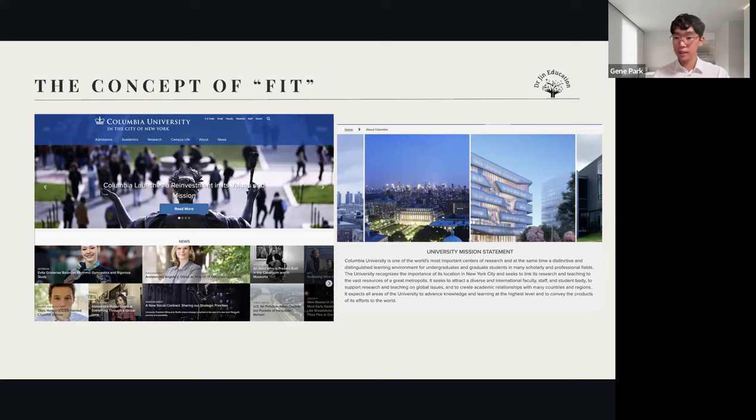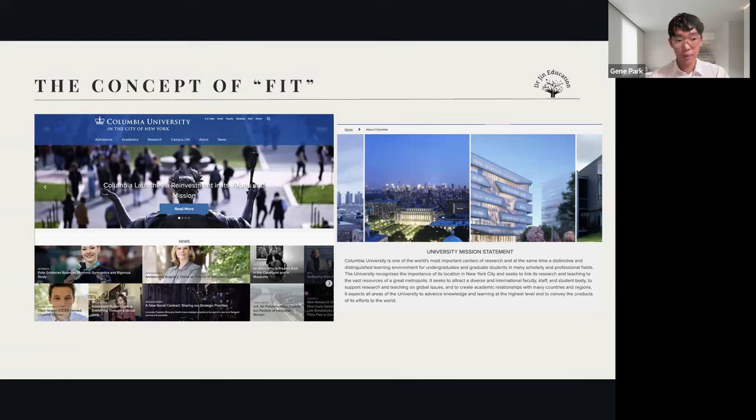Just by looking at the website, you can already tell Columbia University is very academically focused. You can even take a look over here, and you will see news of alumni and recent academic achievements, and their mission statement as well, which you can read and confirm for yourself. This is not in any way to malign any of these institutions. It's just that they have certain tendencies, and it's important for you to orient yourself if you want to attend. Let's say you want to attend Columbia. It's really important that you align yourself in a way such that they think you're a good fit for that place.